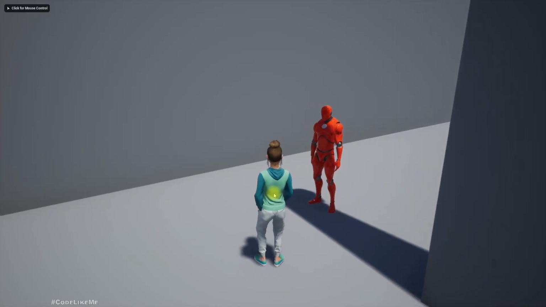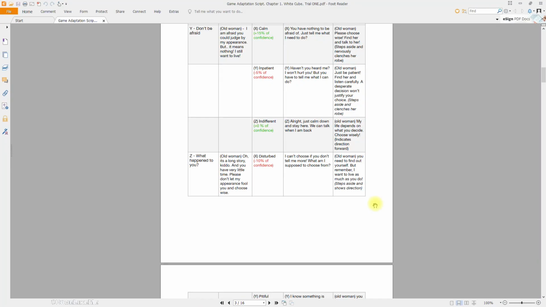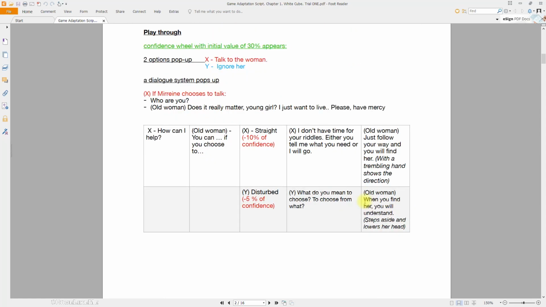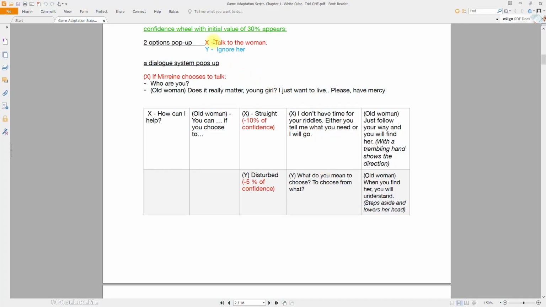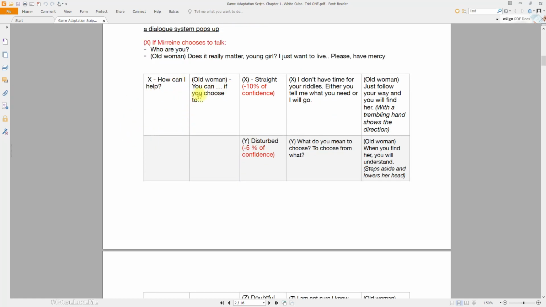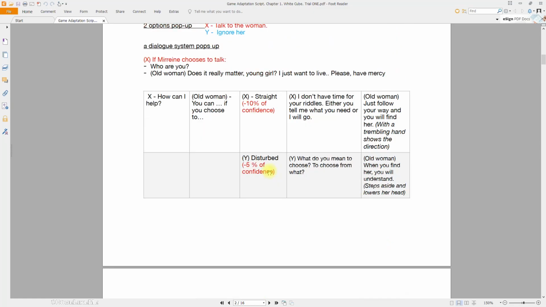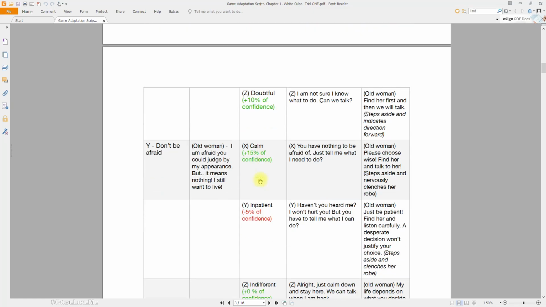Today we are going to work on a simple dialog tree structure. Let me show you the design. When the player first goes to this character, we have the option to talk or ignore. If I select to talk, after saying something, the NPC will reply, and then I am presented with three more options: straight, disturbed, doubtful.